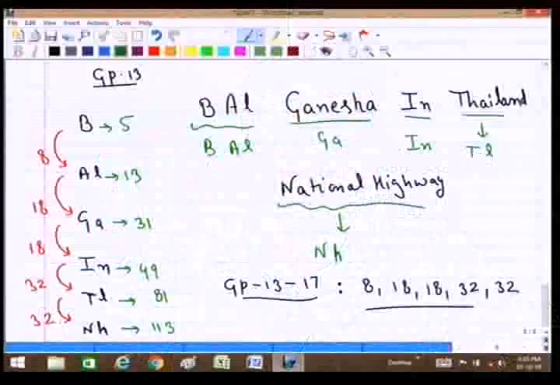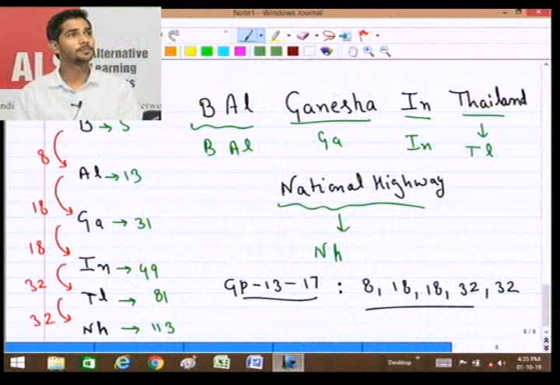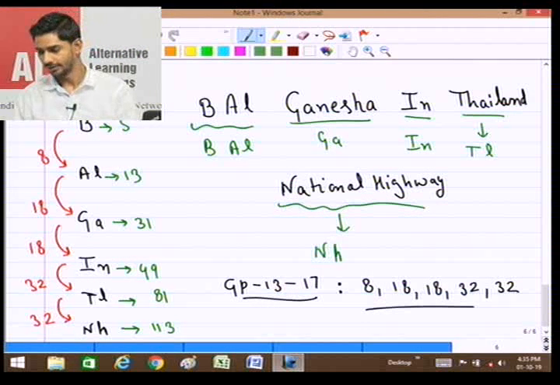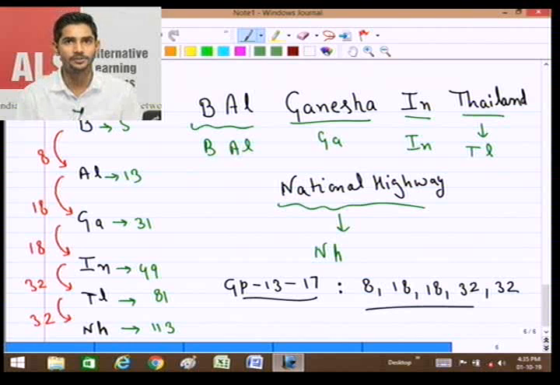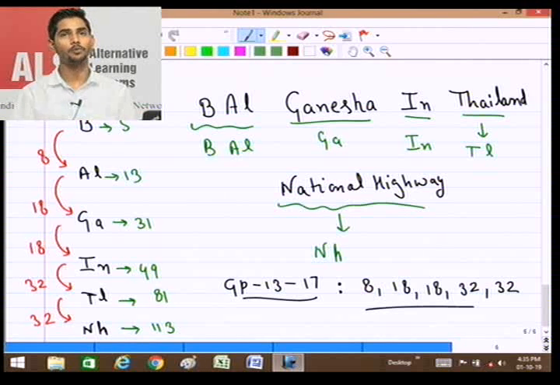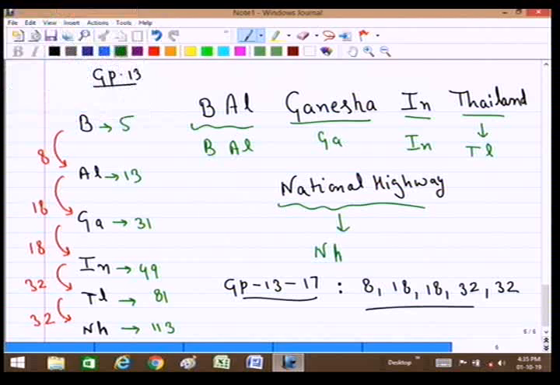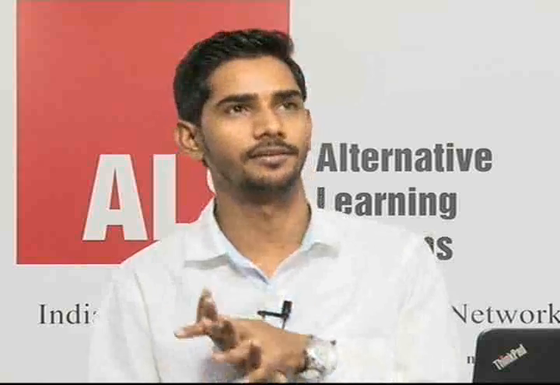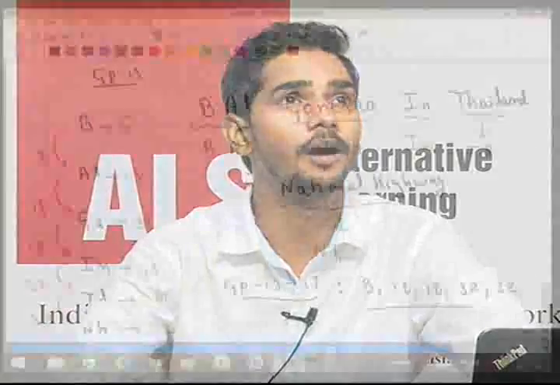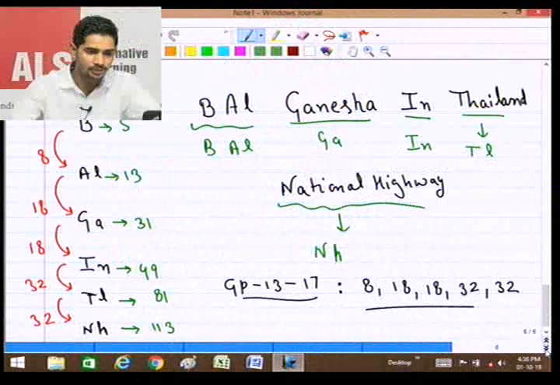So guys, I hope you are getting this concept of how we can write this one. Remember that you have to learn this periodic table. Then you will be one of the few students who knows how to remember the whole elements along with the atomic numbers. Most of the students know about the S block and the P block only, but we'll learn about S block, P block and the D block with whole atomic numbers. So we have to be a little bit different. Is it clear to everyone? So I can move on. This is how we will deal with group number 13. So let's move on to group number 14.